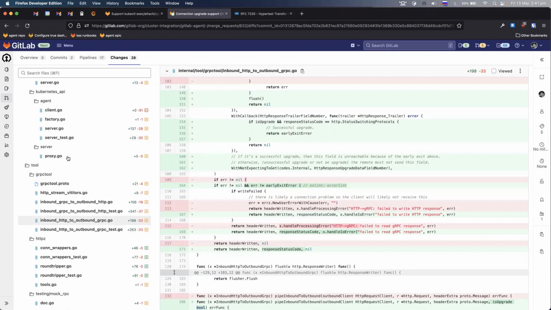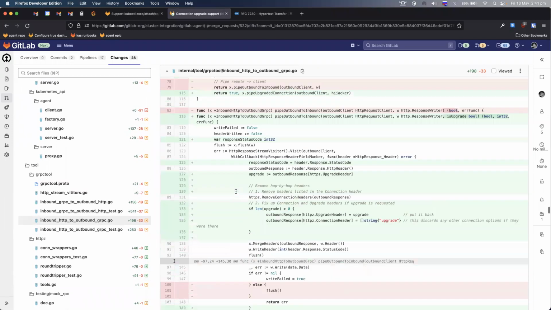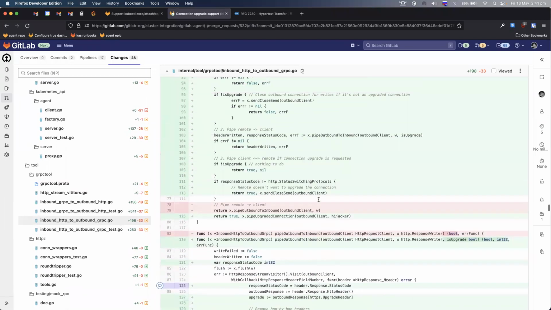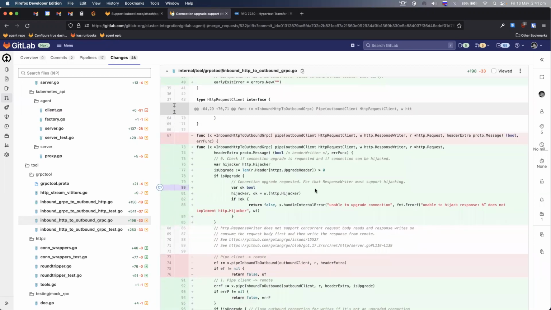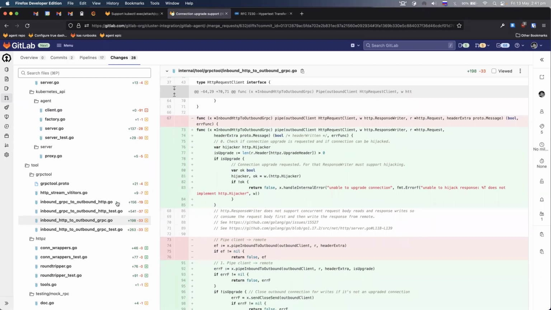On the server, we use something that's called, where is it? Hijacker. Basically, it allows you to take full control over an incoming HTTP connection, and then the server fully relinquishes control. You do whatever you need to do with this connection. Server just pretends it doesn't know anything about it. So you are in full control, and you can read and write anything, it doesn't need to be HTTP.